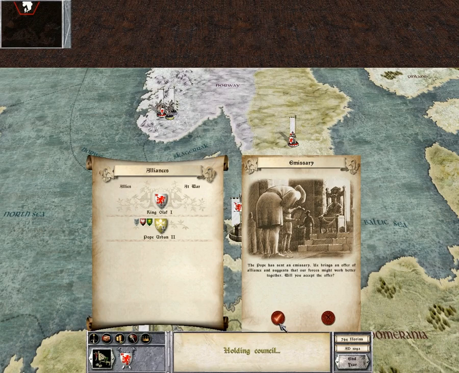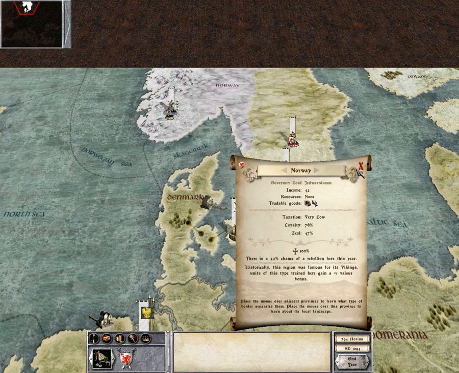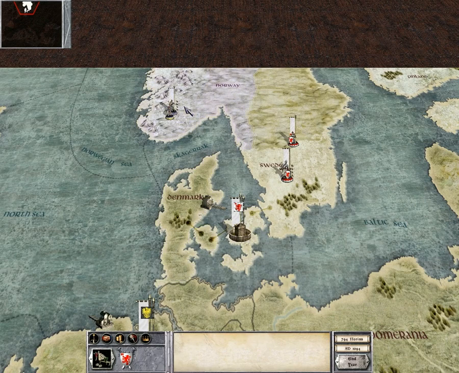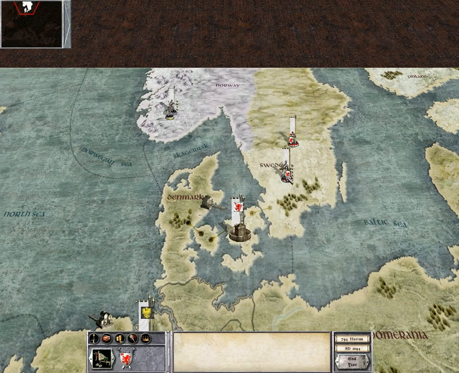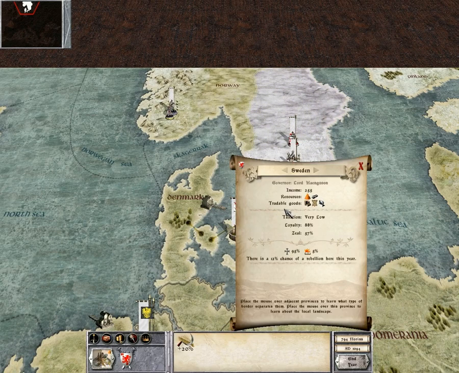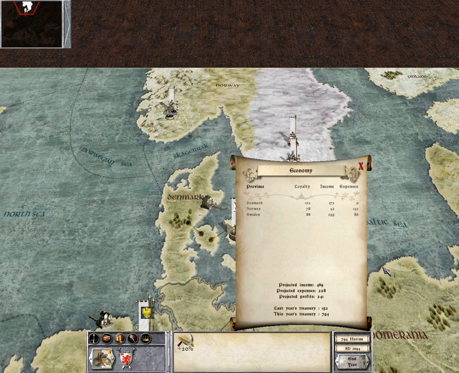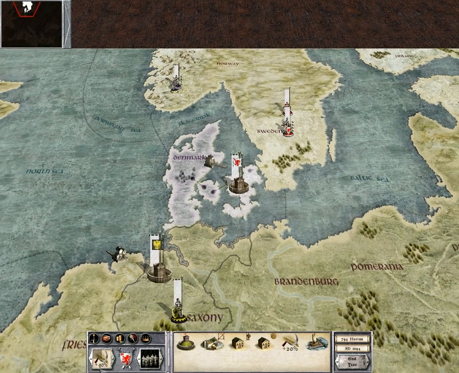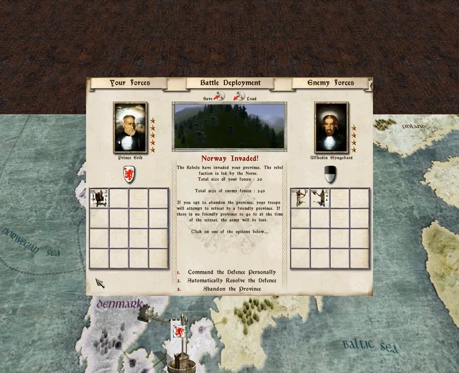Okay, the Pope wants to be friends. I can do that. And as I said, I'm going to leave this province, Norway, because there is no need for 42 gold to lose troops at the moment. And I'm going to keep Sweden because, yeah, 255 gold is epic. So we are making profit, and that's what the game is all about, being rich and powerful.